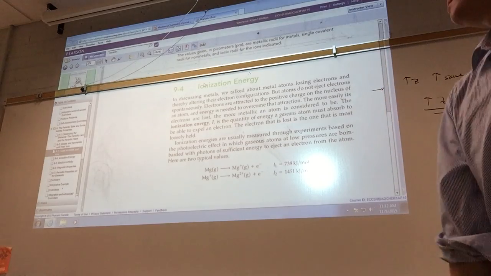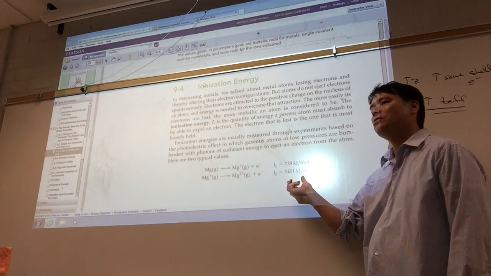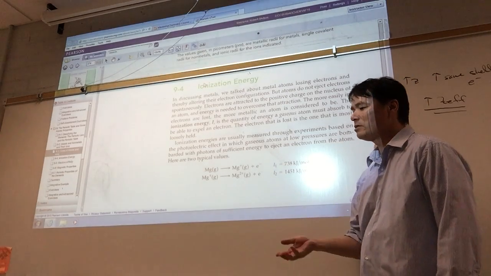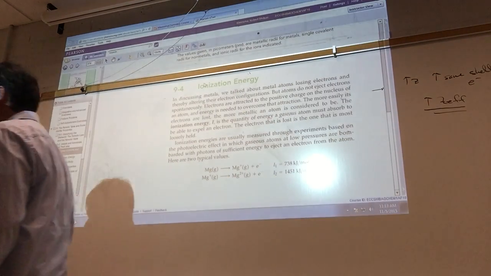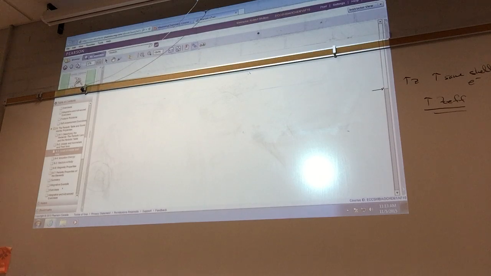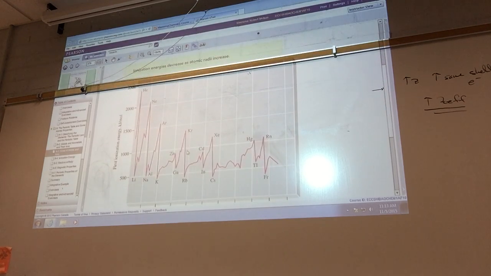Well, the reason magnesium reacts is, even though this is unfavorable, because this is not exothermic, this is endothermic, this is going to cost a lot of energy. The reason why magnesium reacts is because bonds are formed, and bonds are what we're going to talk about in the next chapter. Because we don't just have the magnesium ions. Magnesium ions by themselves are terribly unstable, right? And so we need a counter ion to bond to it.